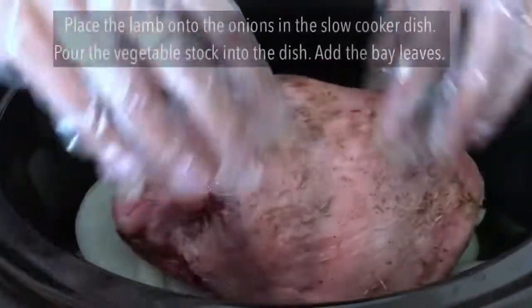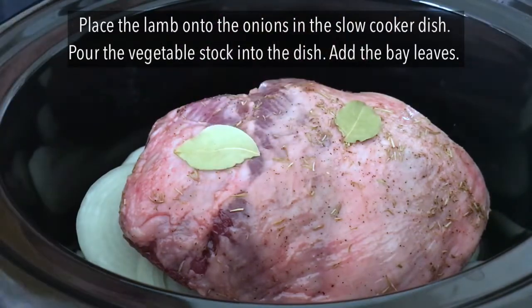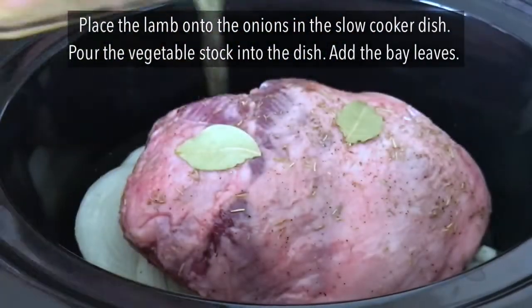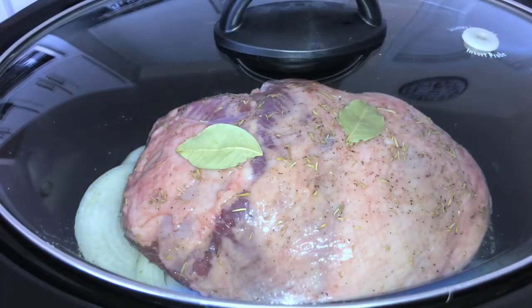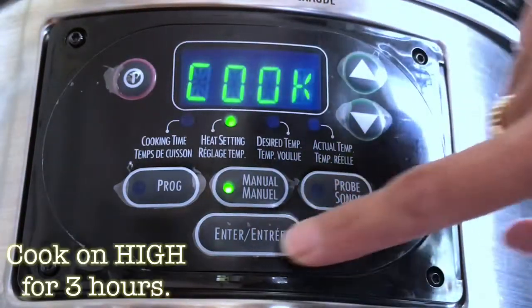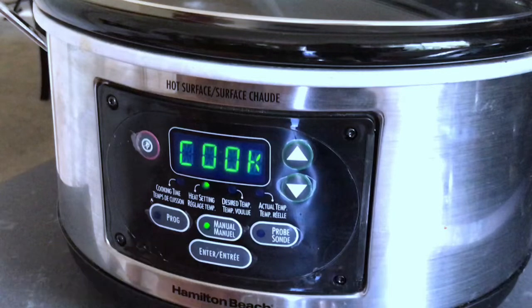Place the seasoned lamb in your slow cooker so that it sits on top of the layer of onions. Pour in the stock, add the bay leaves, and then close the lid. And a high setting for a standard slow cooker is about 200 to 225 degrees Fahrenheit.